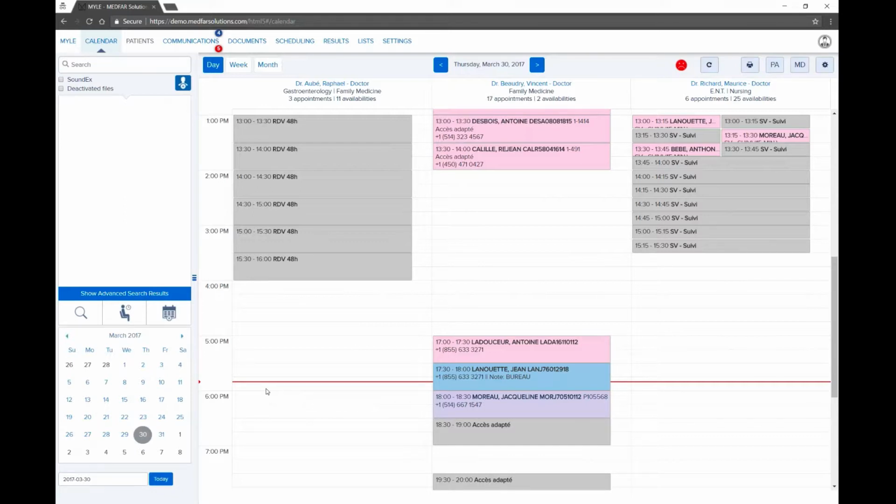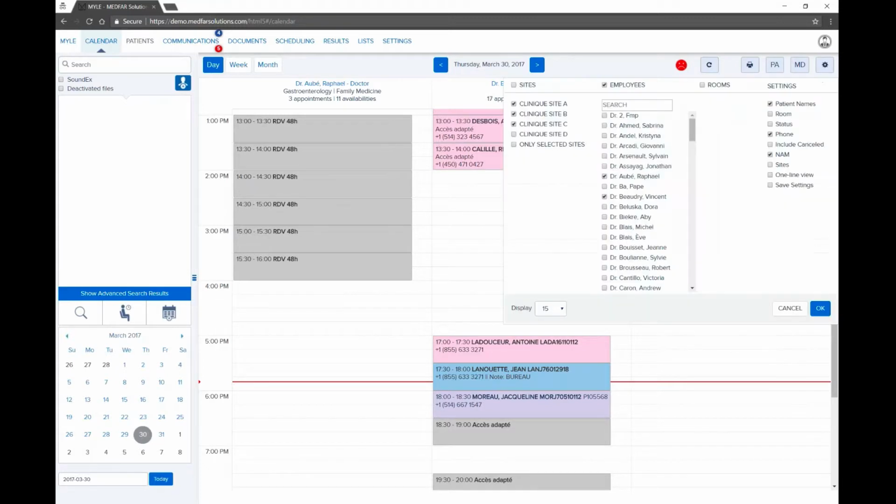Again, what is new is the navigation of the calendar. In my case, I will pick the calendar of only one doctor. That doesn't change. I will go in the top right corner and open the settings menu, and that hasn't changed much. It's still where you can select the calendars of other clinicians, as well as define what information you want to be shown in the different appointment bubbles. In my case, just for ease, I will keep one calendar only, of Dr.